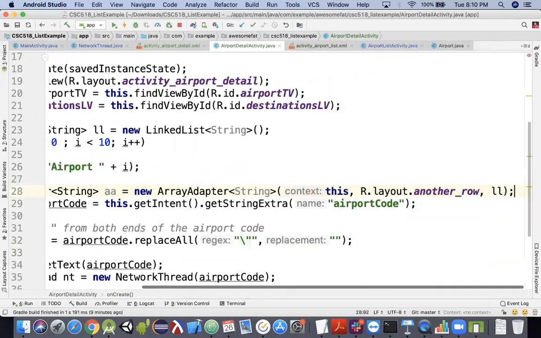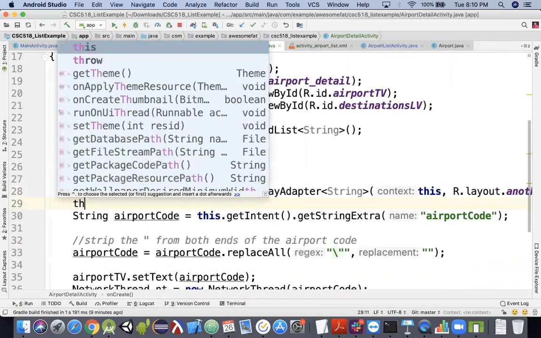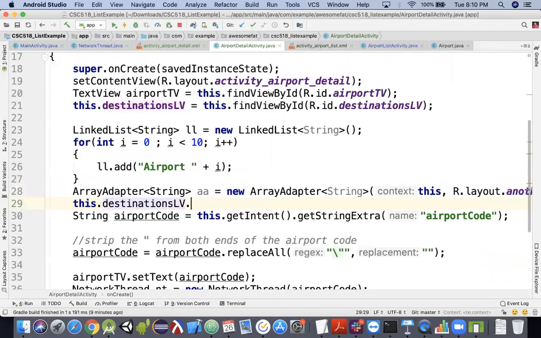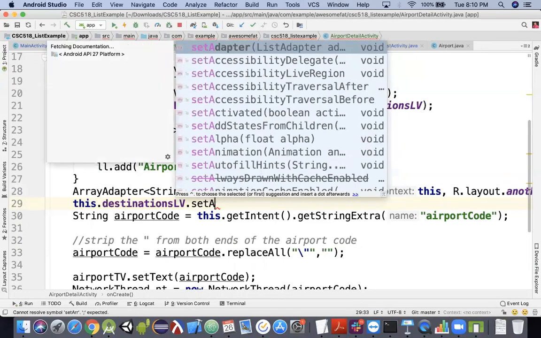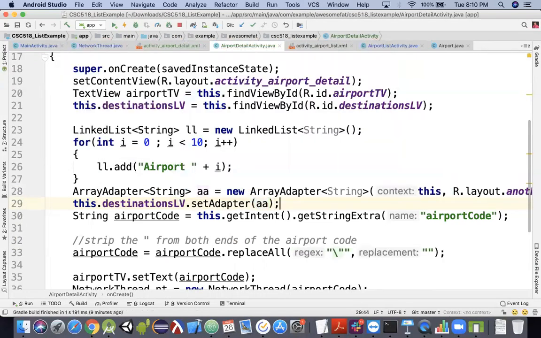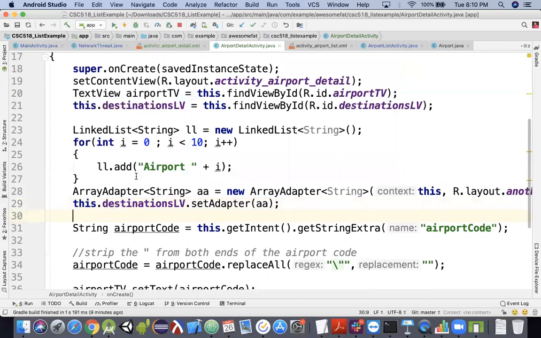And then we will say this dot destination LV dot set adapter, AA. Okay.